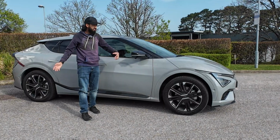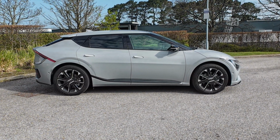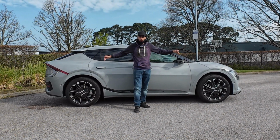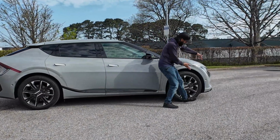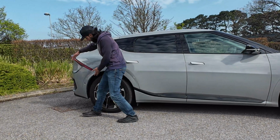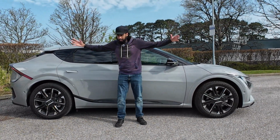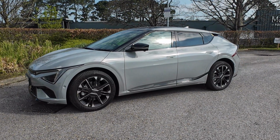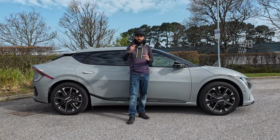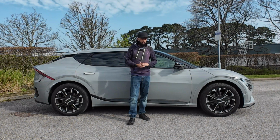As we move towards the side of the car, now you'll see the dimensions of the car. The car is 4.7 meters long, and the wheelbase is 2.9 meters long. So you've got a relatively large wheelbase. Have a look at this. Look at the front overhang, and look at the rear overhang. It's not that large. So what that means, when you look at the entire dimensions of the car, is that you've got the wheels pushed out as far as you can, which means inside the car you should have a lot of legroom. That's a benefit of an electric car, that everything can be done in comfort.